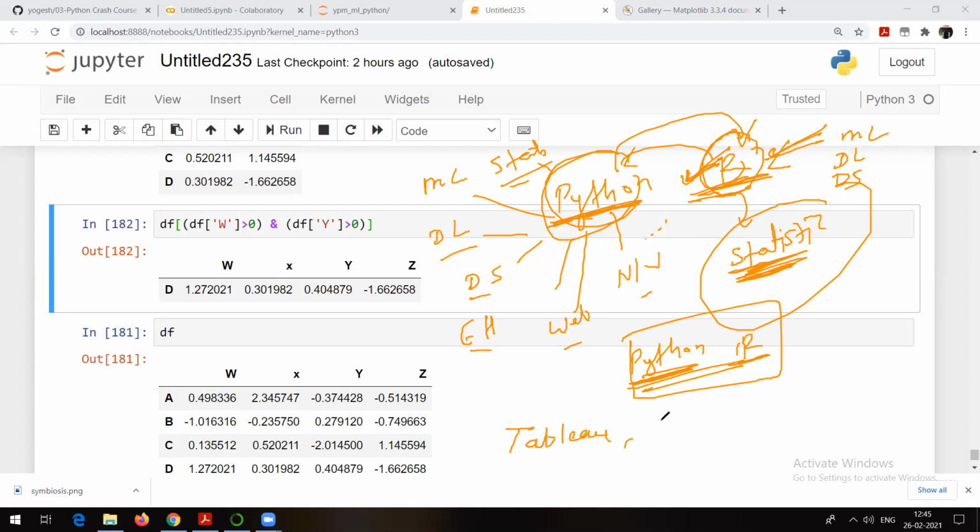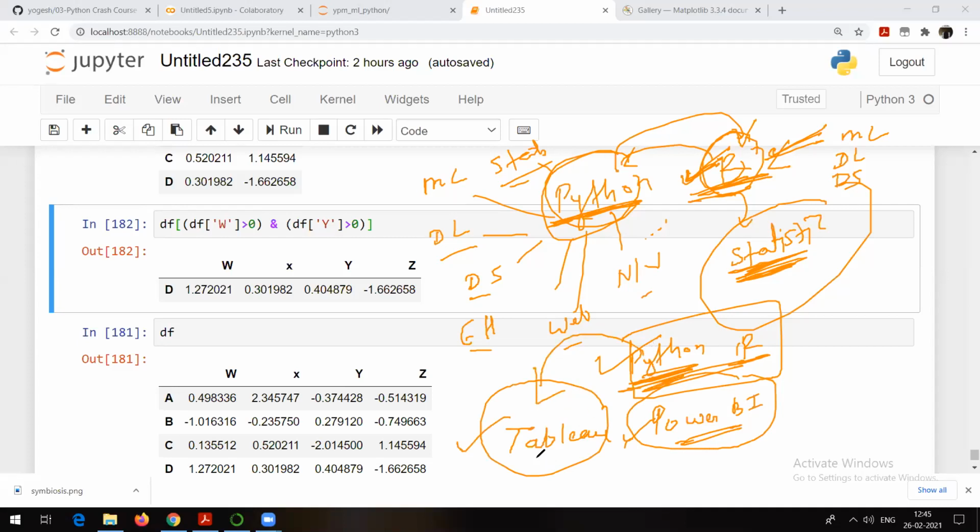Tableau is a very good tool for visualization. There is something called Power BI. Power BI is again a very good tool, right? They are really easy. If you are aware of SQL joins and those concepts, it is just drag and drop. From a job perspective, both of them are there. Python is obviously also there. Python can do data visualization too, but there might be some people who might not favor coding. They can make use of these tools.